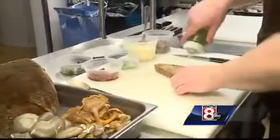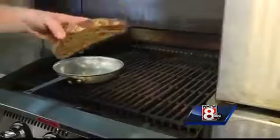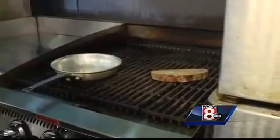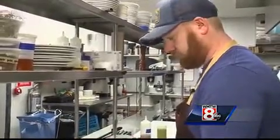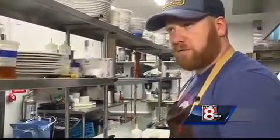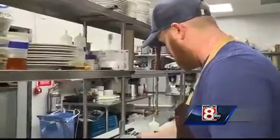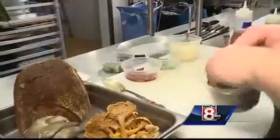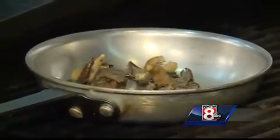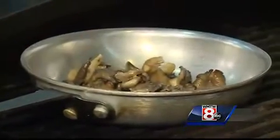A little olive oil onto the grill. We roast our mushrooms, just salt, pepper, oil into a hot oven, roast them. I have some that have already been roasted. So we'll pick these up in a saute pan.